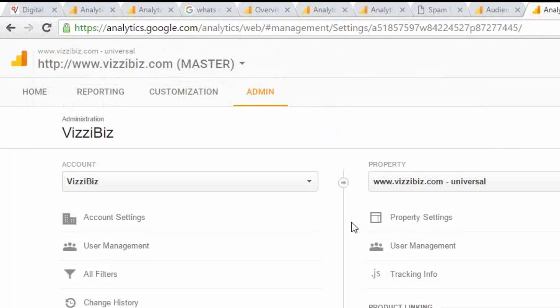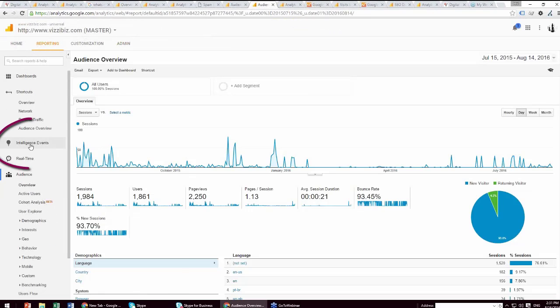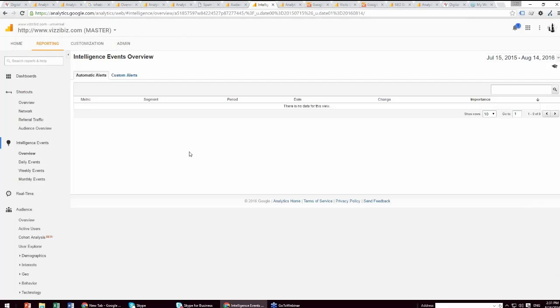So get into the master view, and if we go back into reporting, now it's called intelligence events, and Scott's right. You don't get notified about these, but you definitely want to be aware of this setting. Just jump into the overview. Now, for sites that have a bit more active engagement, obviously we're using a demo account today, you'll see alerts in here from Google about what's happening. That's things that you haven't configured. So jump in there. I'd recommend on a weekly basis to see what's happening that you may not be aware of. Yeah, it's a really powerful feature. Very much overlooked by a lot of people. Yeah, perfect. We're going to move on next to custom reports.